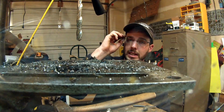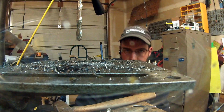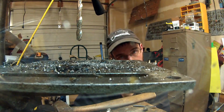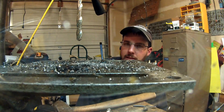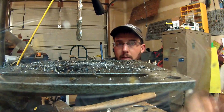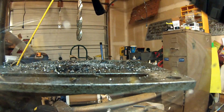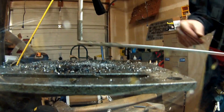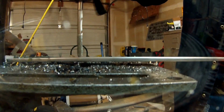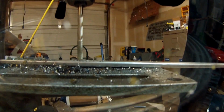What we've got here is a diamond coated drill bit. This basically has little particles of diamond on it, and it's on a regular twist style drill bit. I figured, hey, it's diamond, it's the hardest thing on the planet. It's got to work really good. But no, this is kind of the joke of the day. This drill bit doesn't drill anything very well. Made for steel. Get a little drill through regular steel.